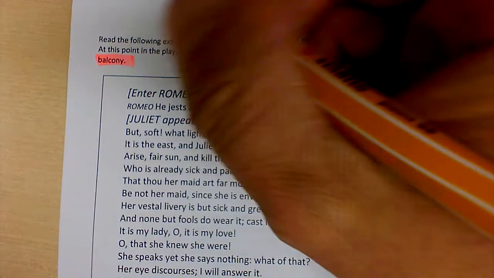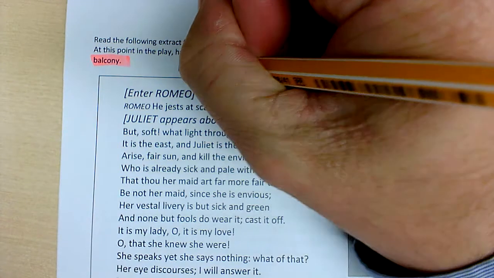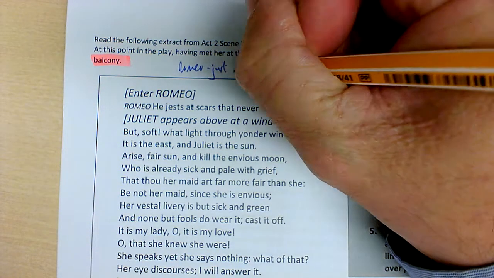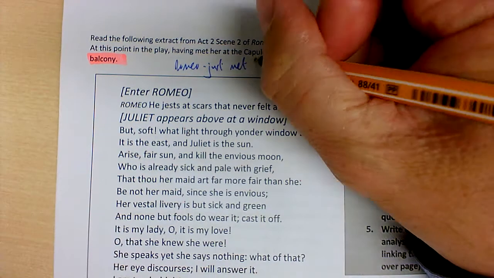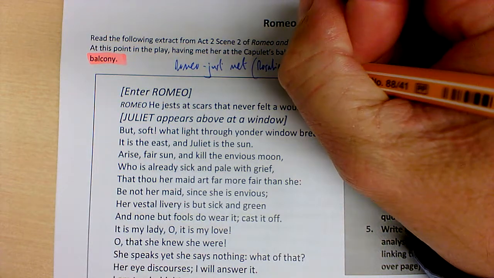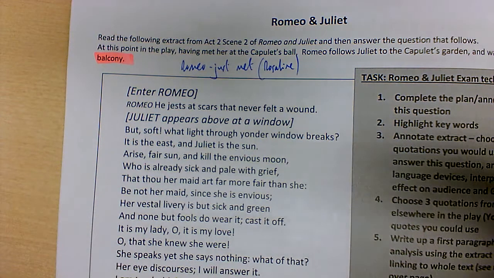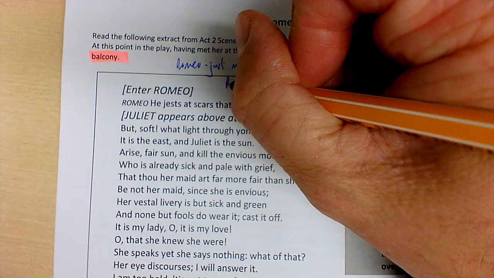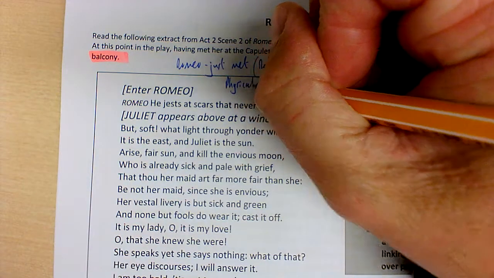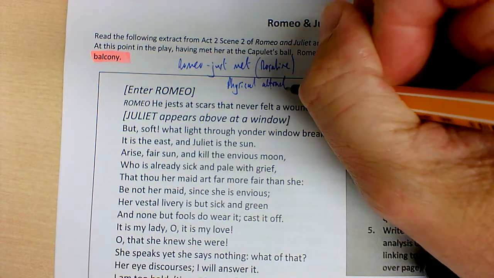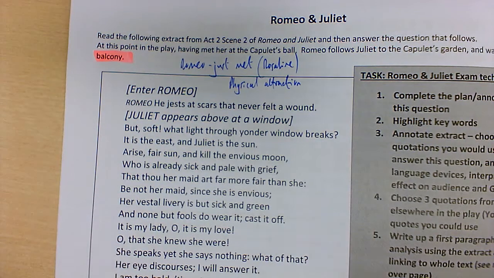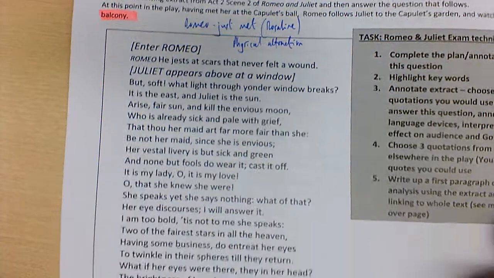At this point, Romeo has just met Juliet, or vice versa. We might have an echo of Rosaline here, because Romeo at this point is just interested in falling in love. So it seems very much, perhaps at this point, a physical attraction. So we have to place that extract. There's a lot to come at this point, that their whole love follows.